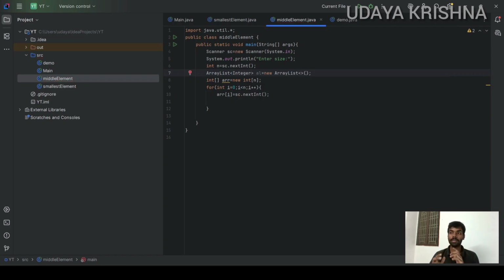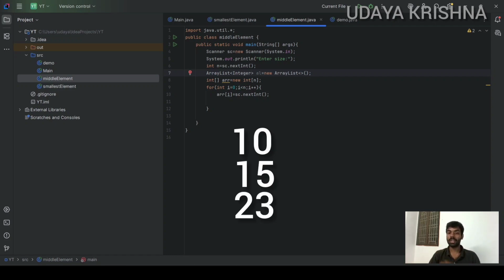Basically, how it works is when we are declaring it, the initial capacity of it is 10, and when we put in all 10 elements, its new size becomes 1.5 times the original size. That is, 10 into 1.5, it's going to be 15. So the new size is 15. When 15 elements are inserted, 15 into 1.5 is going to be the new size.